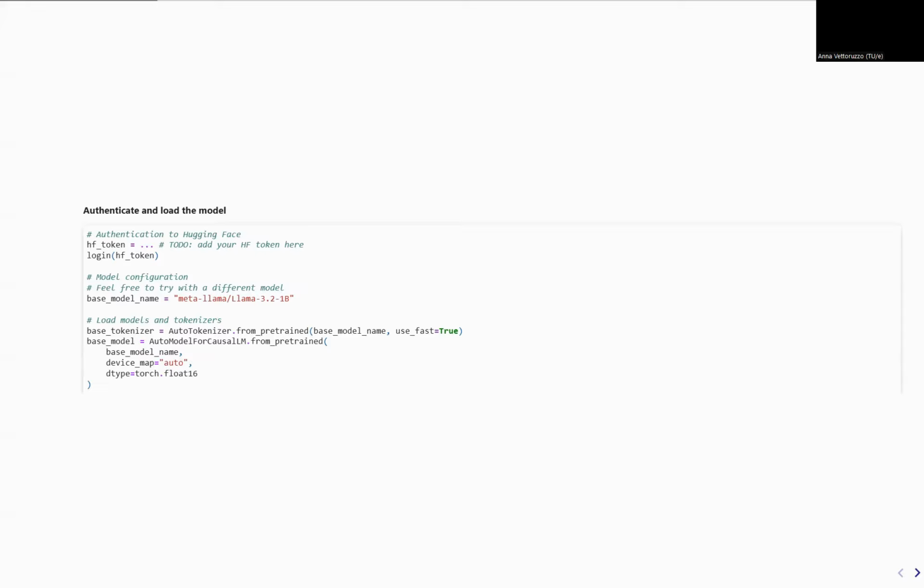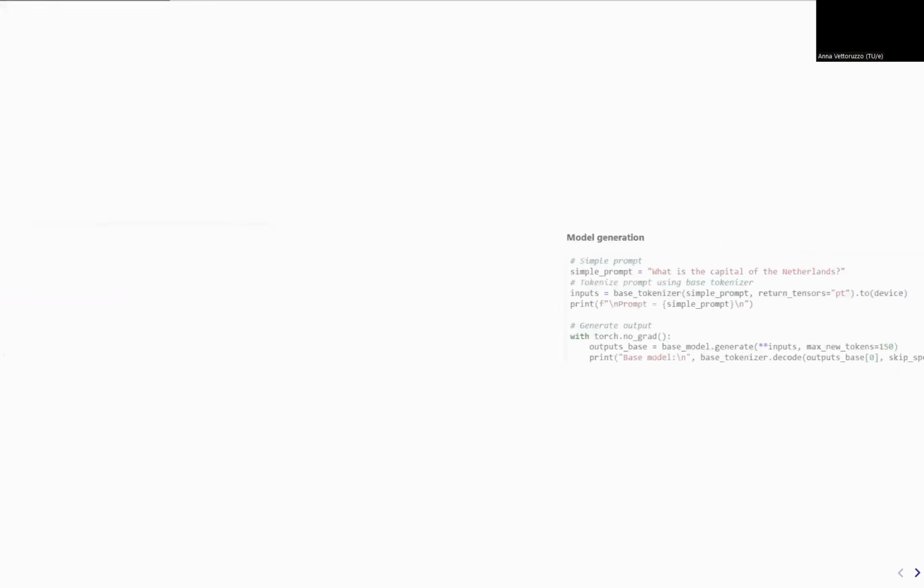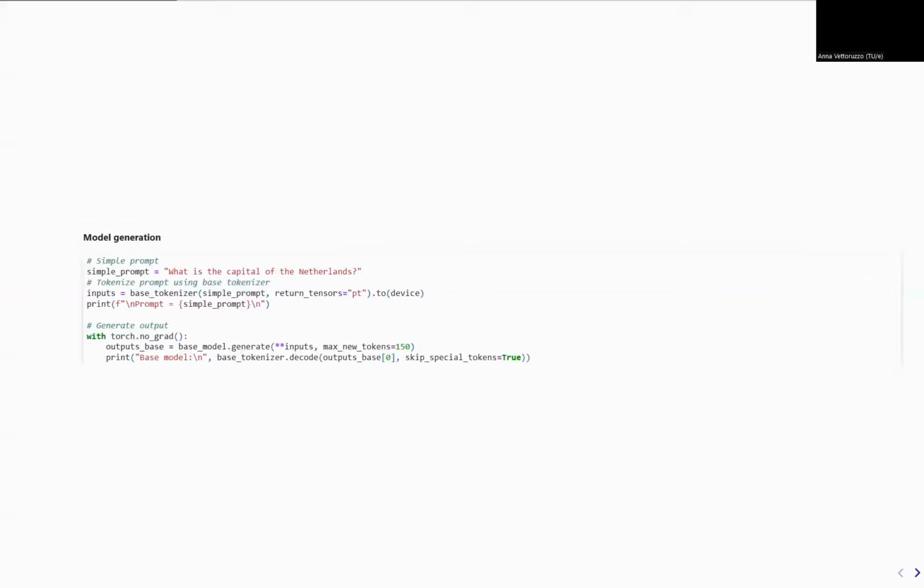And then you need to do the loading phase. So you need to load both the base model and also the base tokenizer, because always remember that a large language model is only associated with a specific tokenizer that was used during the training phase. And then once you do that, you can simply define a prompt. You need to tokenize the prompt with the tokenizer that you have loaded before.